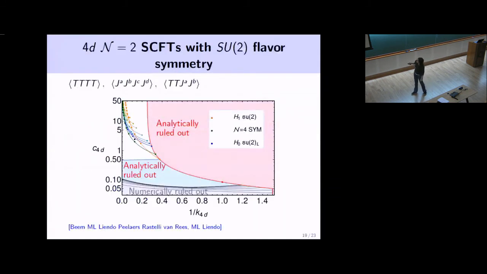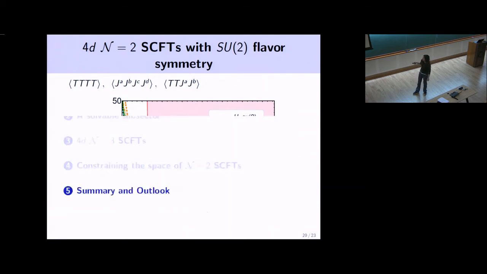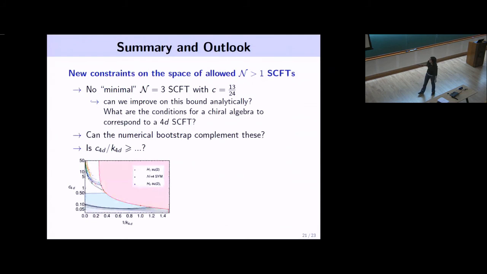This green line here is just N=4 super Yang-Mills, seen as an N=2 series. It has an SU(2) flavor symmetry. And so these central charges grow along this curve, and all the series actually seem to lie to this side. And all this space here is empty. So one thing that seems to be missing is if there is some bound of this type that maybe you could achieve either analytically or numerically.